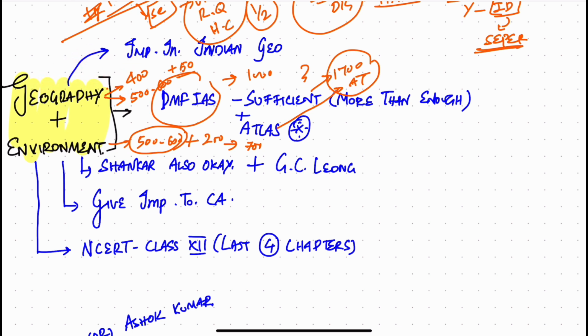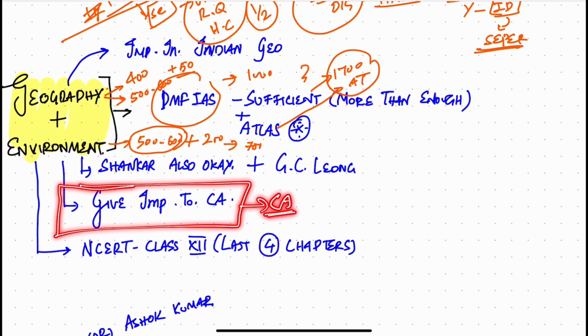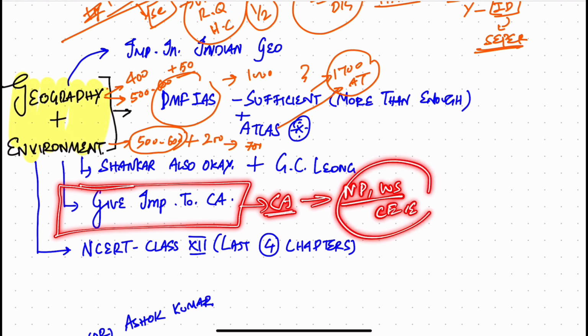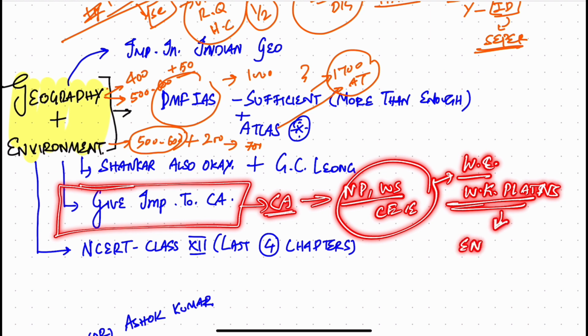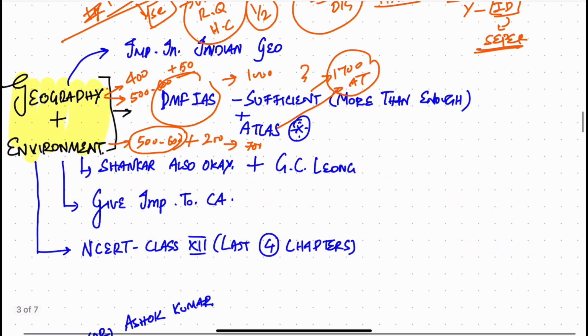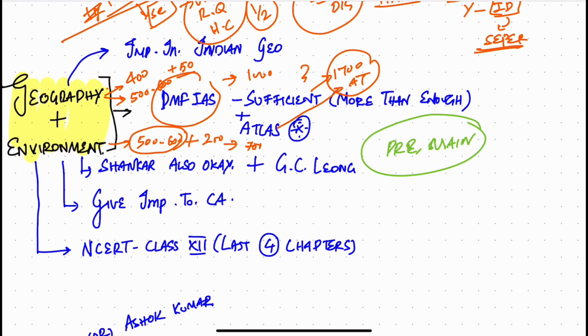Okay. For environment, class 12th, the last 4 chapters are important. Environment, I already told you, is current affairs based. Most of the questions will be from current affairs, like national parks, wildlife sanctuaries, critically endangered species, or which climatic region, what kind of plants can grow. Those kinds of questions will be asked in environment. They are not going to ask what is the difference between environment, ecology, or biodiversity. Those questions can be asked in mains. Okay, so you should remember the difference between prelims and mains, especially in geography and environment content. Okay, those things will be covered in future.